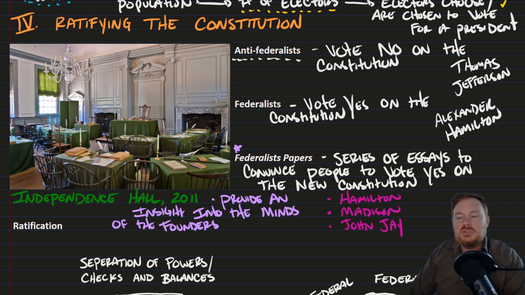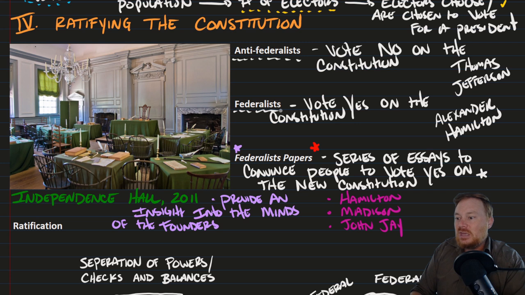In the U.S. Constitution, it mentions that presidents can be impeached or removed from office for committing high crimes and misdemeanors. Well, what exactly do they mean by high crimes and misdemeanors? That's where you would typically go to a place like the Federalist Papers to find more information. So they end up being very useful today in terms of constitutional law. At the time period, they were designed primarily to convince people to vote yes on the new Constitution.